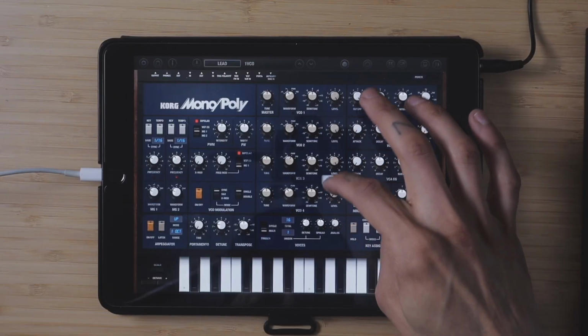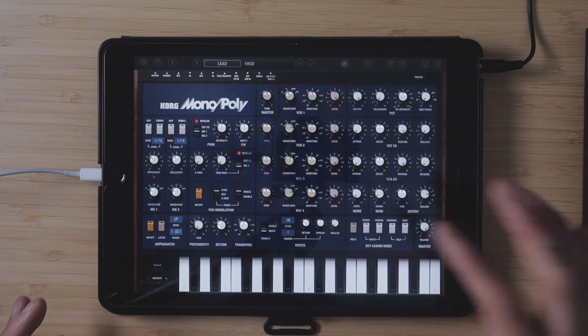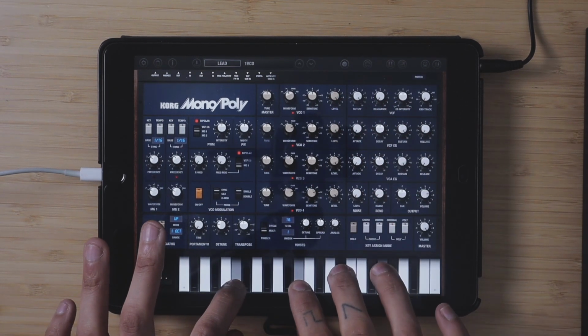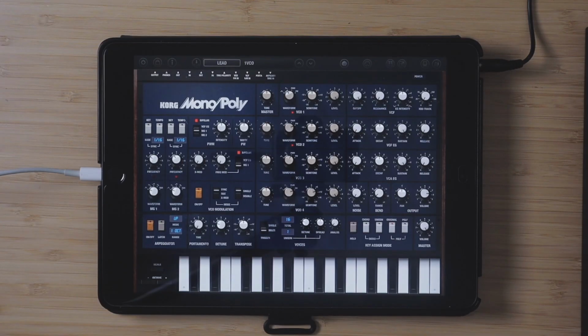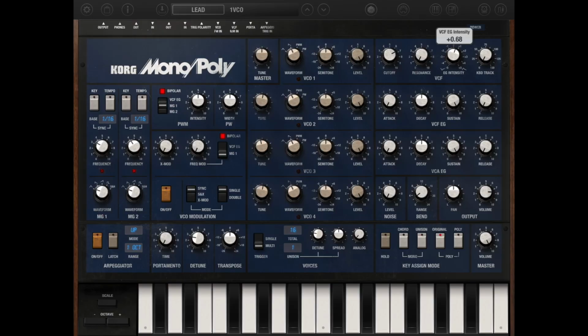Okay. And then lastly, let's add this other one in here, and then maybe we'll do pulse on this as well. We'll throw it an octave up. I'm gonna just come over to my MIDI controller so that I can actually play some chords. Right, that's sort of interesting. Now, this is something that I really love about this, is to fine tune these other oscillators sort of randomly like this.